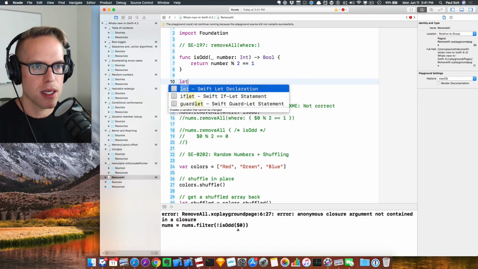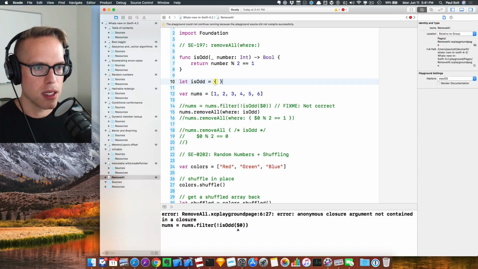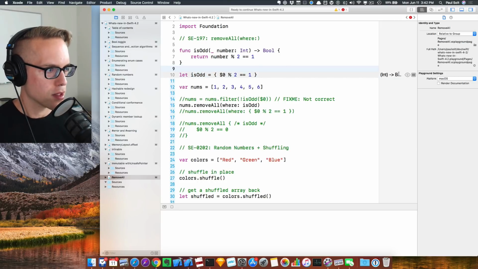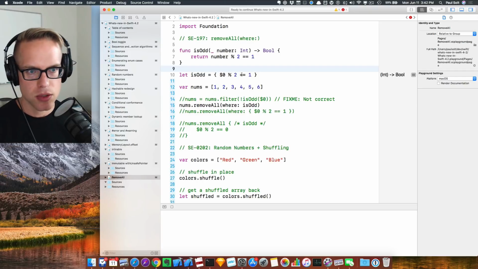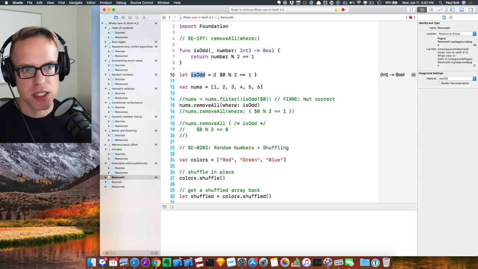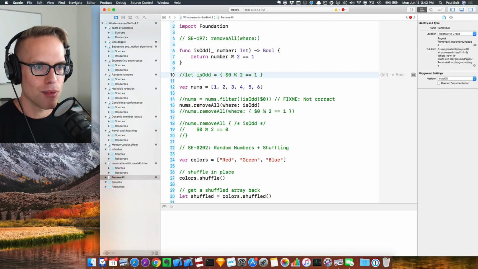There's another way to write this. You can say something like let isOdd equal, and you can then do something like this, and this will do an implicit type. So if we go ahead and execute this, what we'll see is, and quick help's not working for some reason, but this is going to give us that same signature that we need. So this is the same as passing a function. So we can pass a function, or we can pass a closure to this. So we can pass isOdd, and I don't think it likes that I'm renaming this. Let's actually call this isOdd2 so that it doesn't clash.